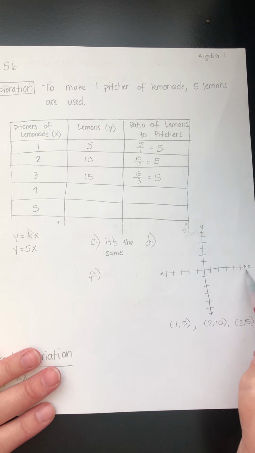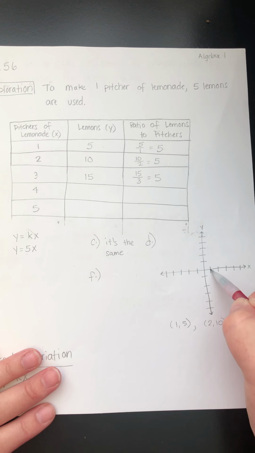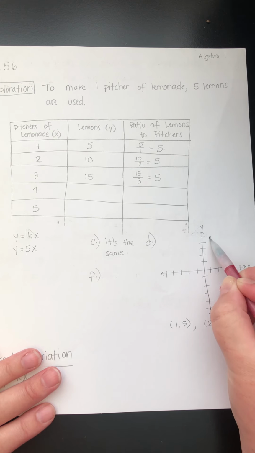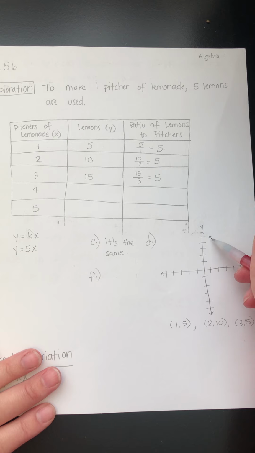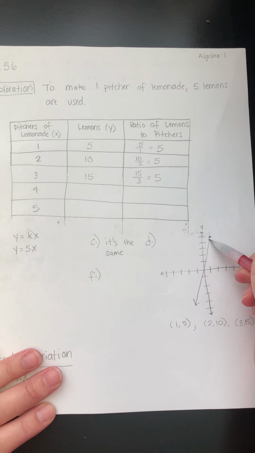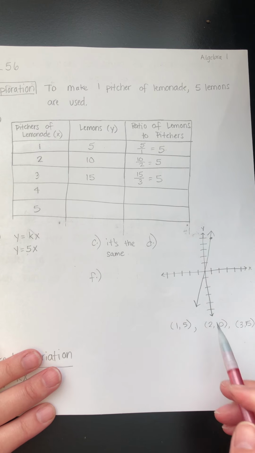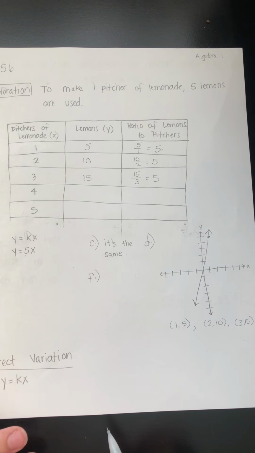So this is our x-axis and our y-axis. So move 1 space to the right on the x-axis and up 5 spaces on the y-axis. And we're assuming it goes through 0. I don't even have enough space on here to graph it, but it's going to look like this. And if you wanted to do 2, you go way up here to 10. It's going to be a very steep graph.